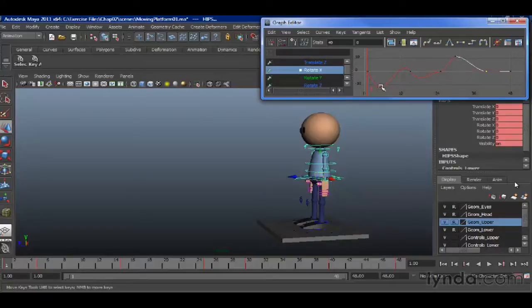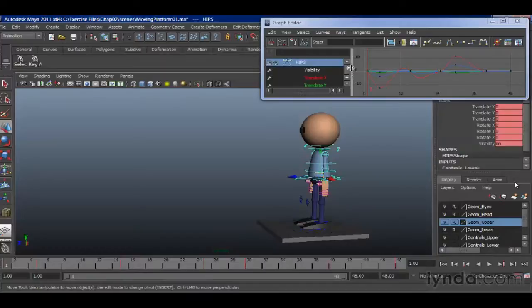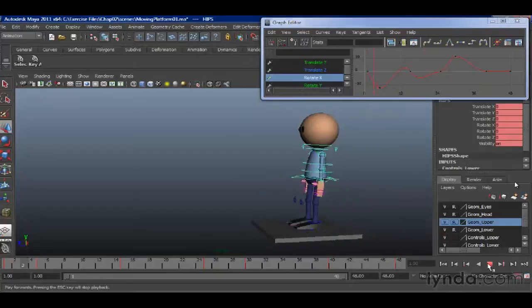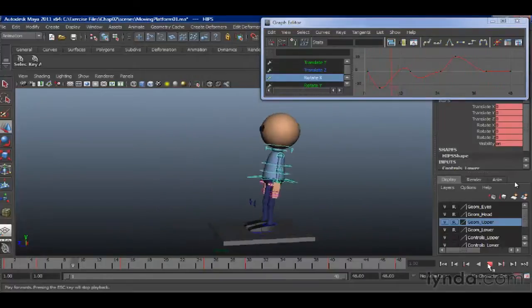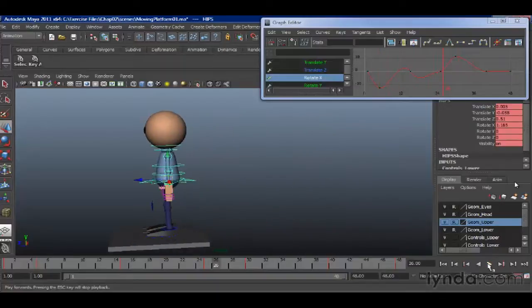But what I've got is this curve is kind of overshooting right here, and then it undershoots, and that's what's giving me that kind of wobble in his motion. In fact, let me go ahead and highlight this, and you can see how the wobble and the curve kind of match up. Now that we can see what the problem is, it's very easy to fix it.